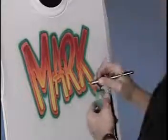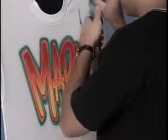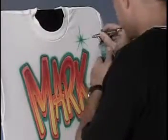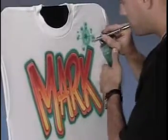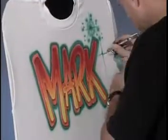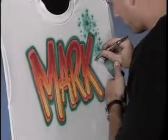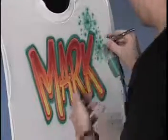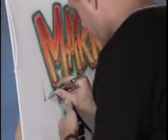Okay, and just to further enhance the boundaries of this design, what I'm going to do is go in and put some starbursts up here. It just kind of makes it look bigger, you know, it just gives it a bigger presence. Just spreads it out over the shirt a little bit more. And when you're doing it with this type of color, especially because it's the complement to the color going around it, it really draws your viewing outside of it quite a bit more. I'm going to go down here in the lower left corner again to try to balance it out.